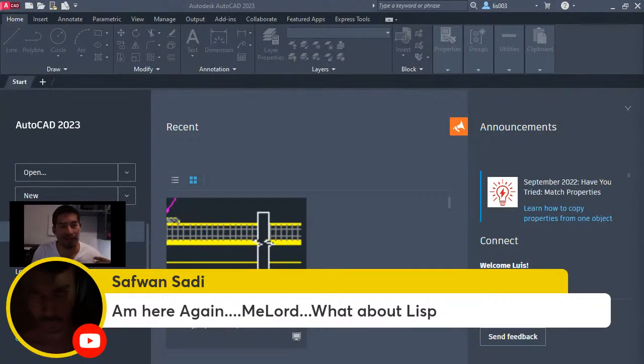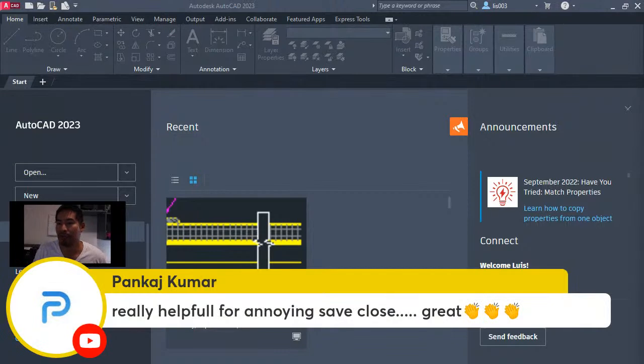But again, guys, let me know, what do you think about this lazy close all macro command? Do you think it's going to save you time? Say yes, no. Let me know what you think. And we have Kumar also on the chat. Kumar says, really helpful for annoying save close. Great. Yeah, Kumar, I'm really glad that this command is going to be helpful to you because I use this command at the office every day.